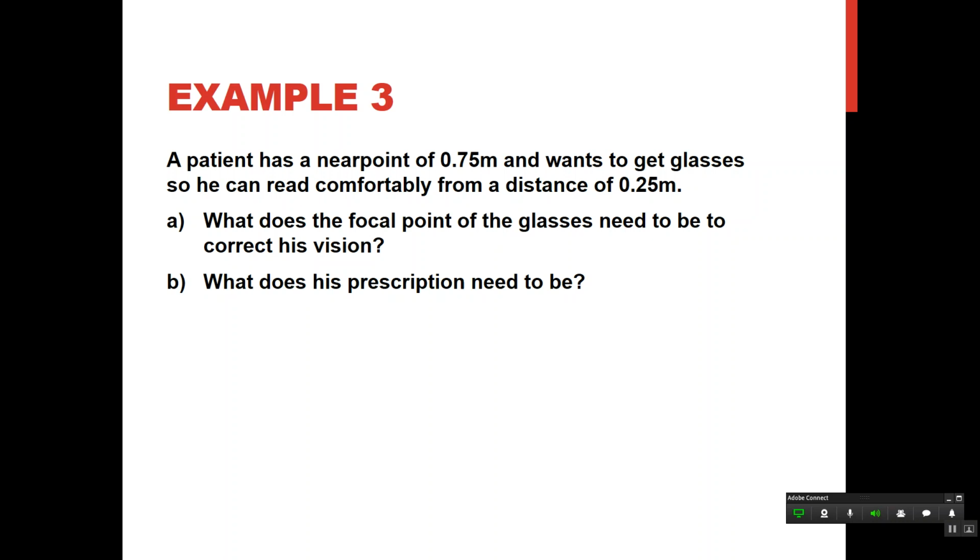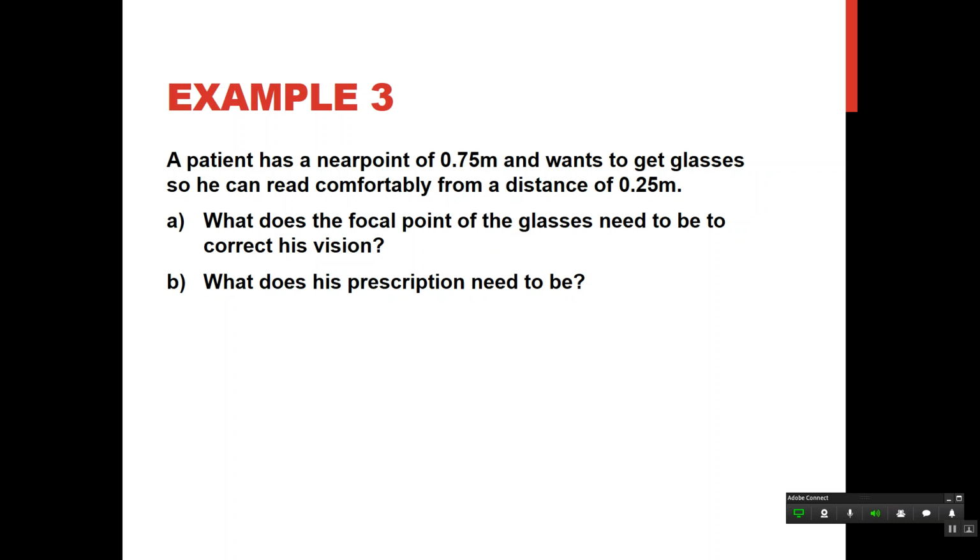All right. So I'm glad of the way you discussed it. And I'm going to add one piece of information that's going to make this crystal clear. No pun intended. This person can read things if they were at 0.75 meters, right? So what you want to do is place the image at 0.75. You want some glasses that are going to place the image where it's comfortable for you to read. So this person is saying that whatever it is at 75 centimeters, it's comfortable for me to read it. So you have your object that's physically at 25 centimeters, but you want the image to be at 75 centimeters because that's where it's comfortable for you. So knowing that, what are you going to do?